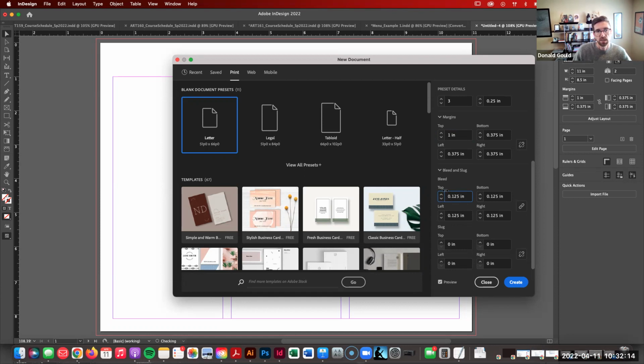And you'll notice that again, that's going to set my top, bottom, left, and right all to that same bleed. I could set those differently if I needed to, but there's not very often that you're trying to do that. And what you'll notice is when I did that, it created this red line on the outside. And this is going to be my bleed line, meaning if there's any information that is intended to bleed off of my page, like a photo, for example, that photo should extend all the way out to that bleed line.